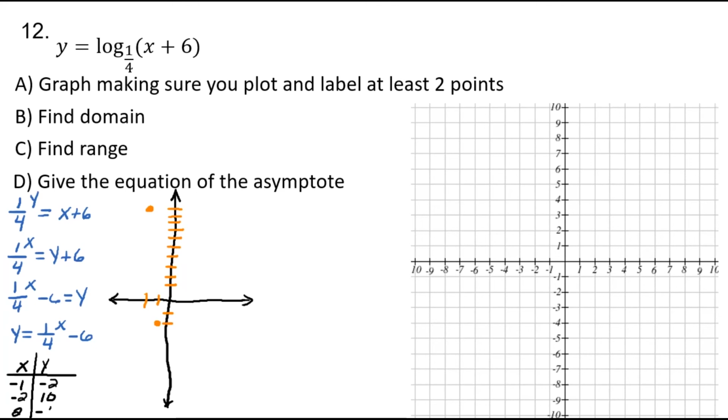What is this? 5.9375. So here, +2, and I go 1, 2, 3, 1, 2, 3, 4, 5, 6.